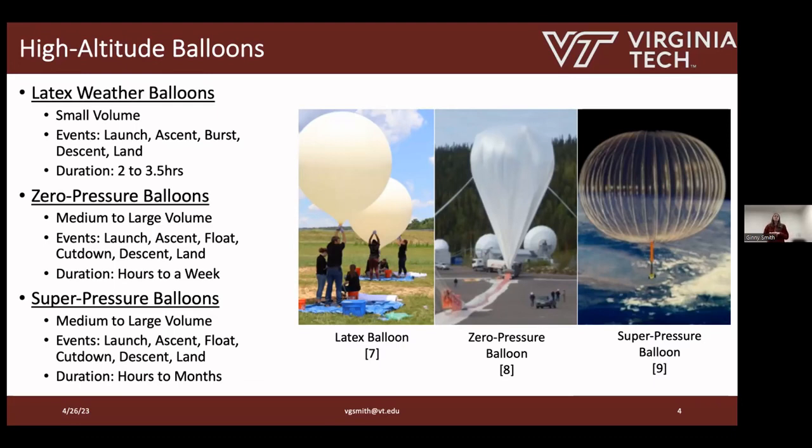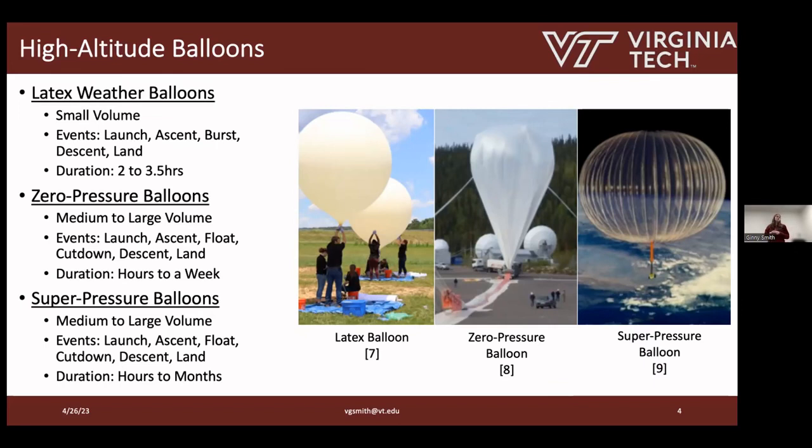Zero pressure balloons are actually open envelopes, so they are designed to be open to the atmosphere. Once you reach a specific altitude, it actually vents helium out so that it maintains a float, which is a constant pressure float. And those flights for zero pressure balloons can last anywhere from hours to up to a week if you have ballast on board.